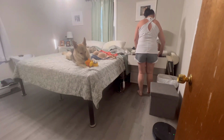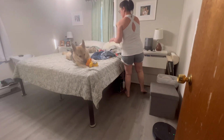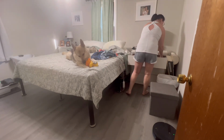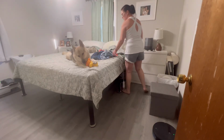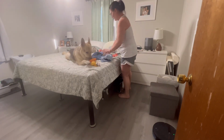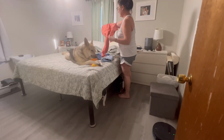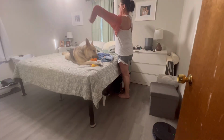And he's 7 years old now. And I just don't want him to end up hurting a hip or something, especially with me having hip problems. I feel his pain. So I would like to get him a soft mat or something to lay on. If anybody has any suggestions, please let me know. I have my little wedge pillows over there from my spinal surgery and my hip surgery.